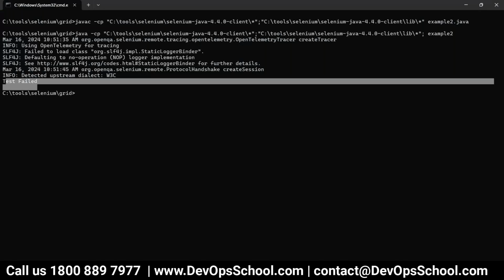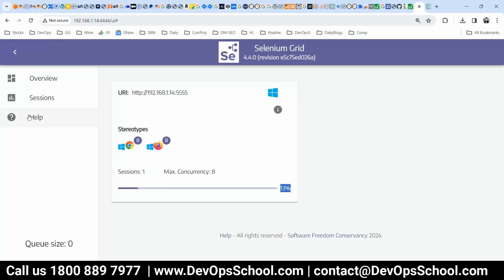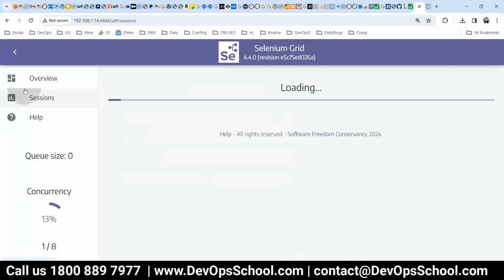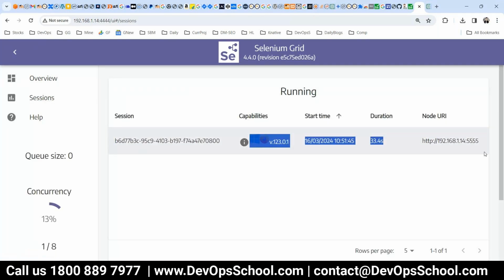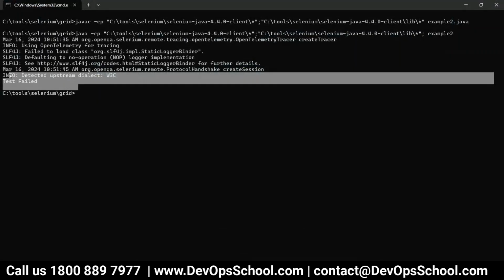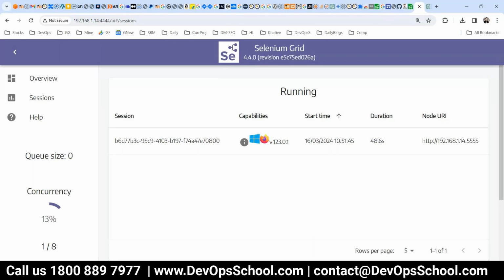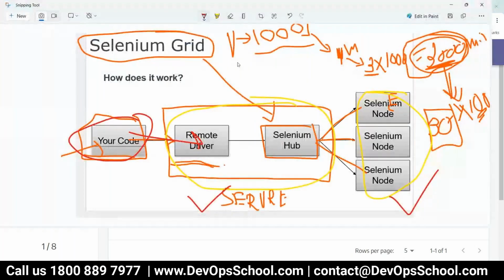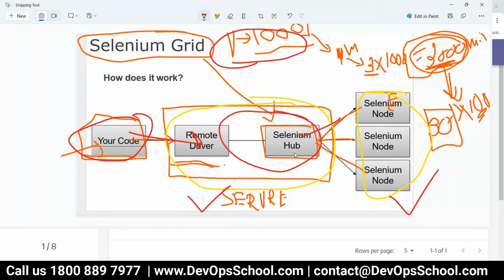Why did the test fail? You know, the title and all kinds of things. But this is how you can run this whole setup. See here, this is the one test run. Complete details you have, and the reports are here, which say test failed. Now what is the benefit of grid? The benefit of grid is simple. You can run thousands of test cases, send them to the grid, and grid has its own nodes. They will do the testing and tell you pass or fail.